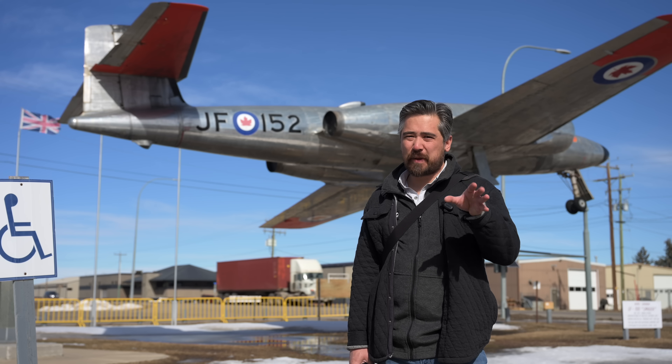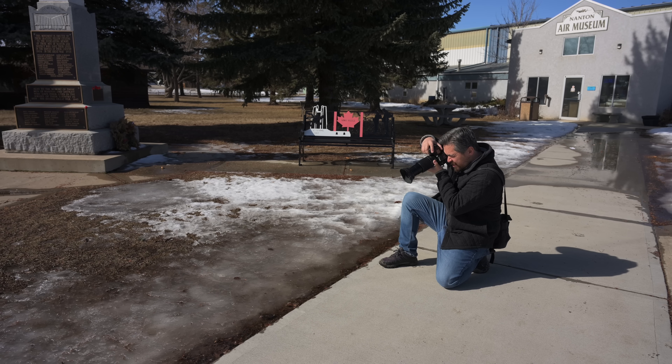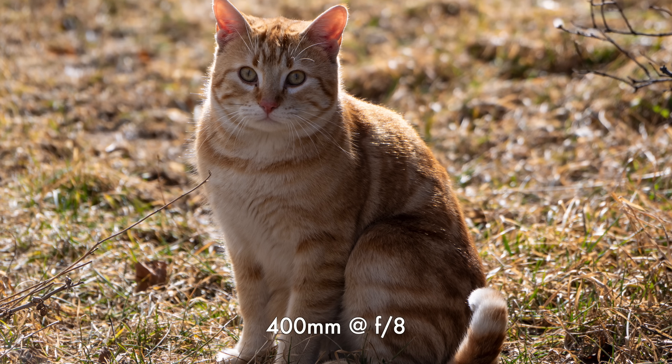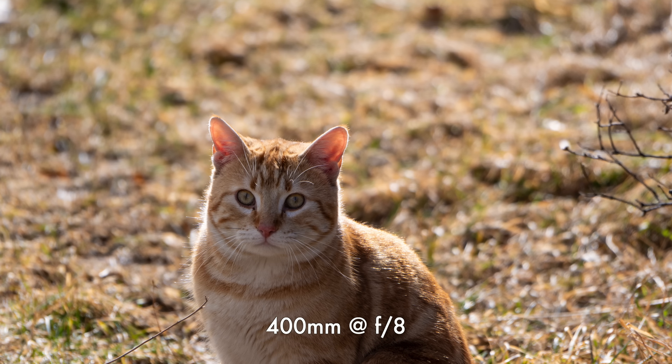Let's talk about bokeh. We're trying to find specular highlights — not off that beautiful CF-100, so how about a muddy puddle next to the road? Looking at bokeh first at 400mm wide open: fairly round, absolutely, but with a quite distinct multi-ring effect around the outside — not onion rings, just a very distinct outer ring. Stopped down at 400mm, we're actually not getting that round an effect; it's a little bit polygonal, still with that double ring around the specular highlights. Looking at 28mm, we don't get a shallow depth of field, but we get a similar look to our bokeh. Overall, the out-of-focus areas are impressively smooth — the transitions are actually fairly pleasing.